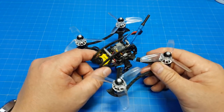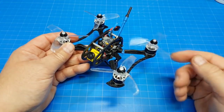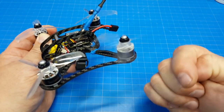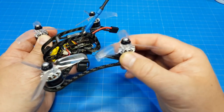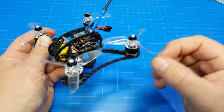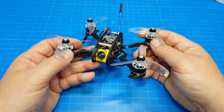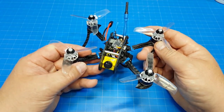One of the issues that I had with this was tuning it, getting it tuned as tightly as I wanted, and these are very notchy motors. So I don't know if you can hear this, but let's see if we can try. You hear that little whining sound after you hear me hit the prop? That's from the super strong magnets that are in there. And oftentimes with super strong magnets, we associate that with flight performance, which it does. These are very notchy motors. They're very torquey. They have gobs of power and they will suck down your battery as much as you can give it.